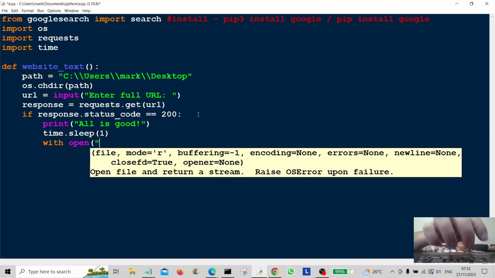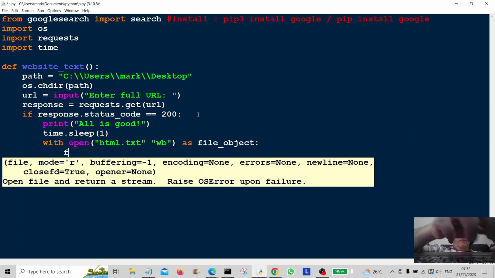I'm just going to call it html.txt, so that's going to be the name of it, on the desktop, and I'm going to use the wb flag here because we're going to be saving HTML stuff to this text file, as file object.